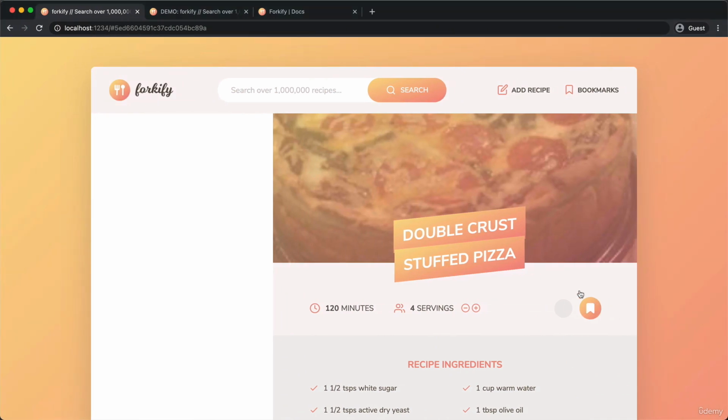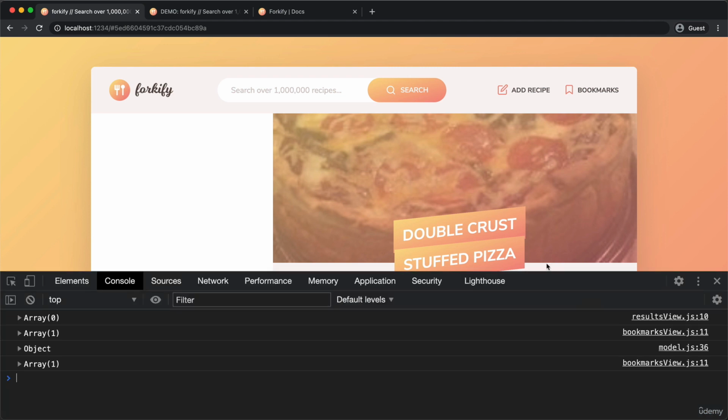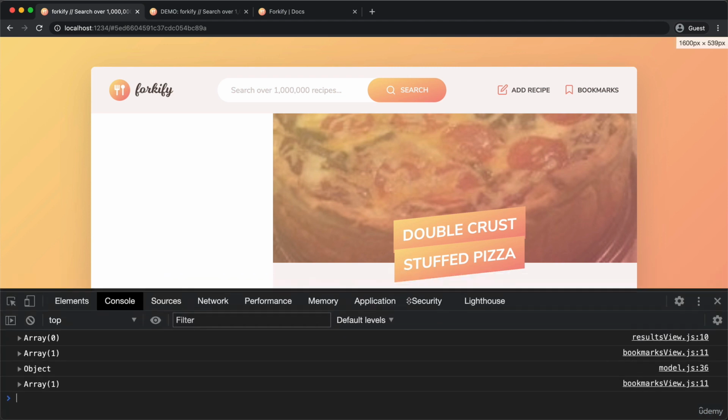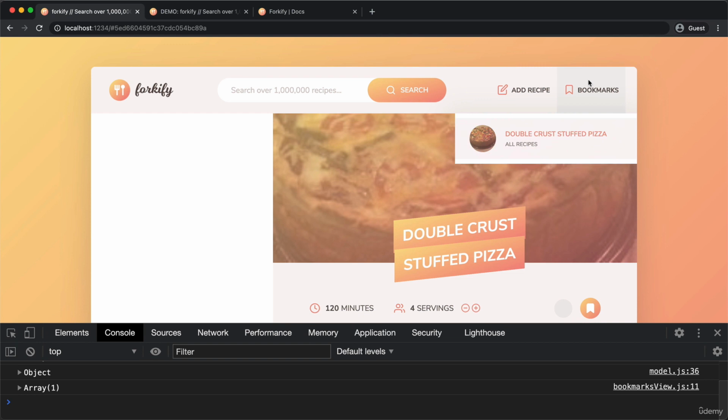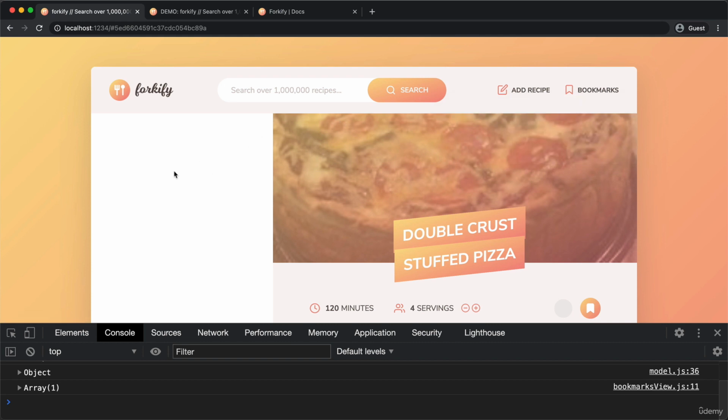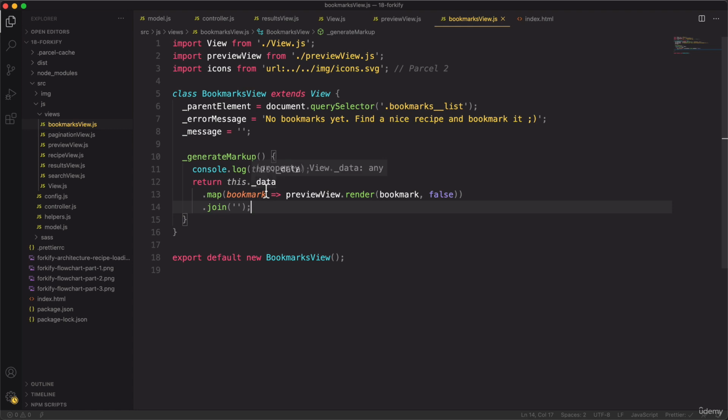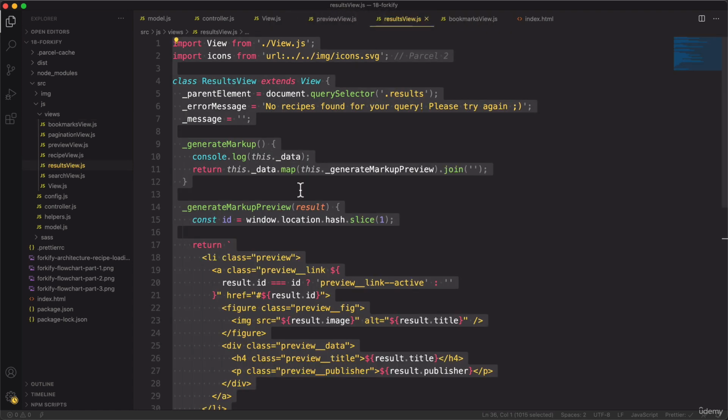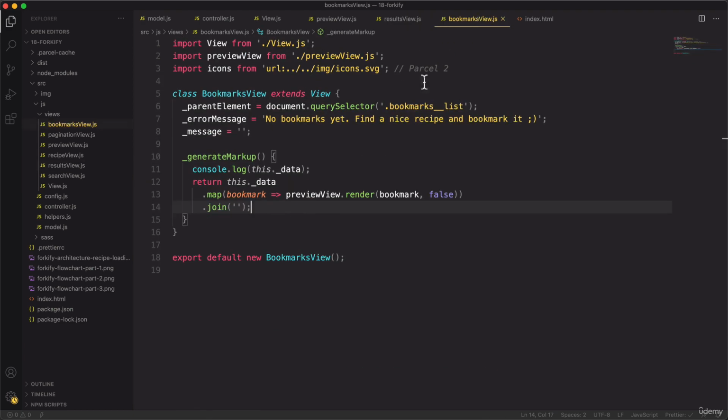So let's see what happens here. As we click, let's see the console here. And it looks like we didn't get any error. And so indeed, now here our bookmarks still work. Now the search here will not yet work because we still need to put this here in the results view.